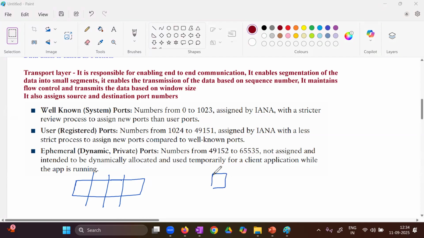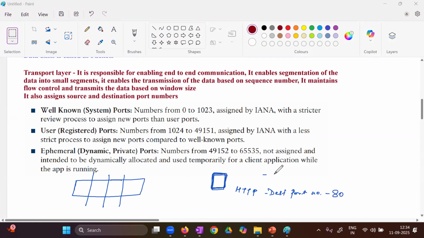Let's say you are trying to visit a website, so you are using HTTP. This is one destination port number. Where do you want to reach? HTTP, that is port number 80.